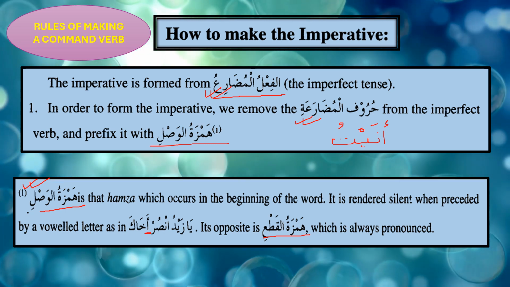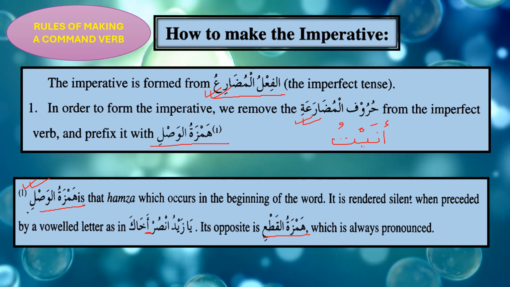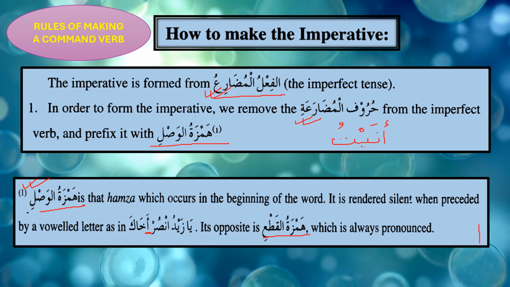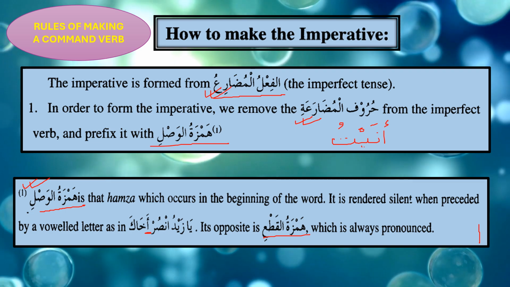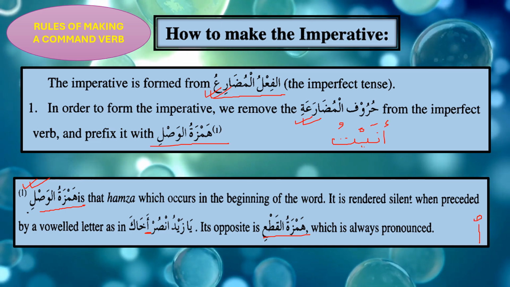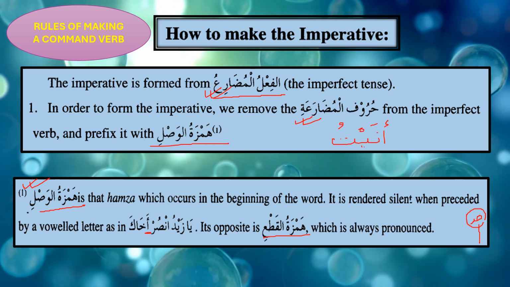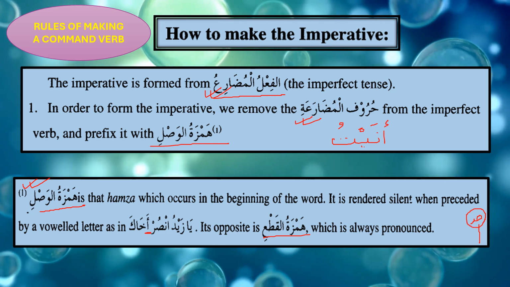So if you don't recognize what is Hamzatul Wasl and what is Hamzatul Qata, just know that a Hamzatul Wasl will be sitting on an alif. This is probably the seat of the Hamzatul Wasl. And you will see a half sod over this alif. So our main letter is this. This sod tells you that this is a Hamzatul Wasl.